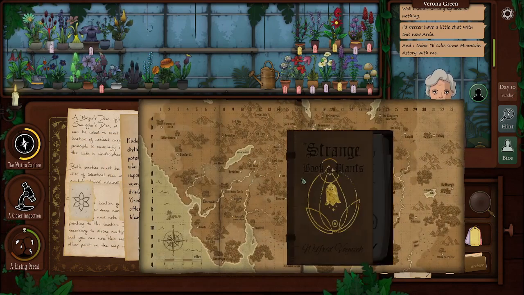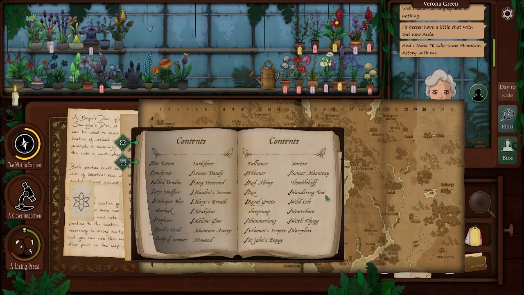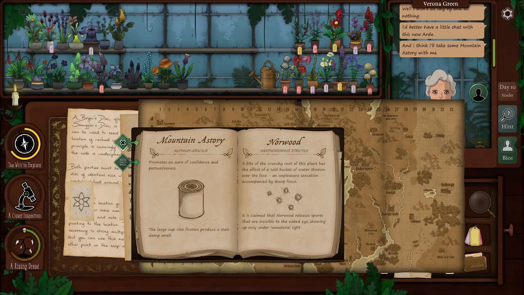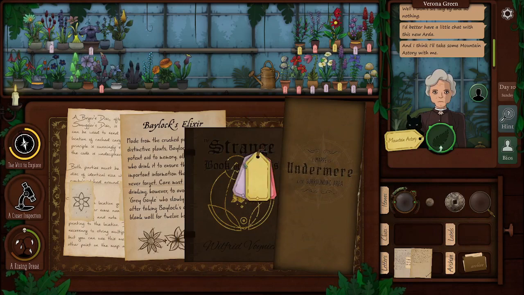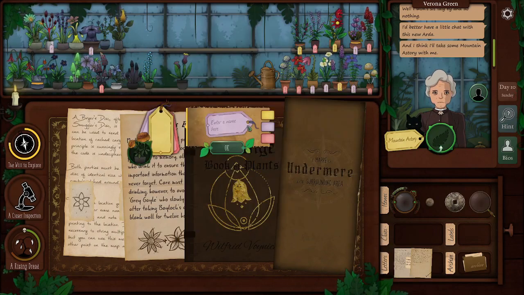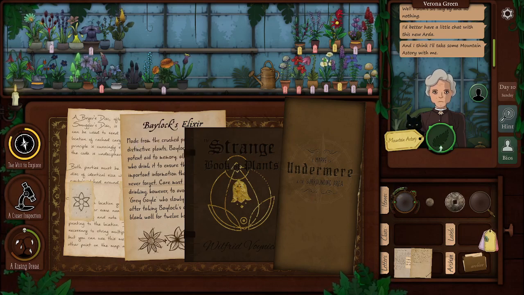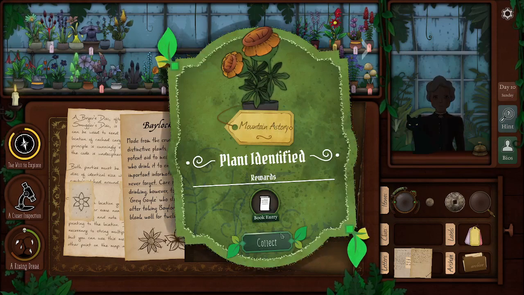Okay, and is Mountain Astery a helpful plant? What did we decide it does? It increases your confidence, correct? Promotes an aura of confidence and persuasiveness. I mean, positive and or neutral, depending on how you use it, I guess. I'm gonna call it a positive effect. Mountain Astery. That also might not be how you pronounce it, but that's what we're gonna go with. Okay, Mountain Astery.